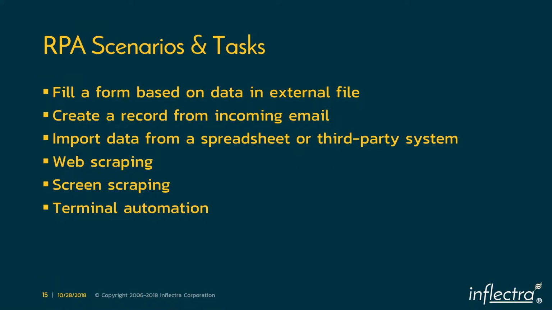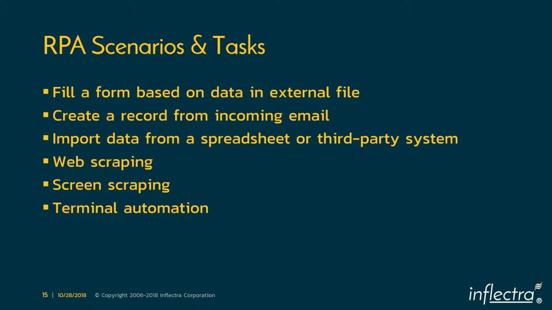Now, in today's scenario, what are we going to be focusing on? Well, what we're going to be focusing on today is filling in a form based on some data in an external file, in which case, spreadsheet. Now, that data could also come from an email. For example, you may have an event registration system like Eventbrite that sends you emails when you sign up for things. You need to load that data in automatically.